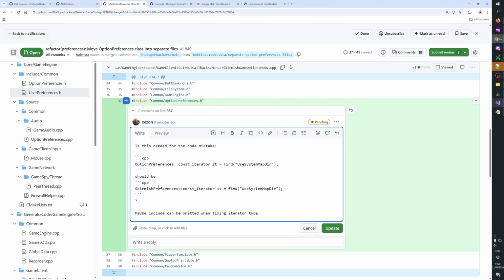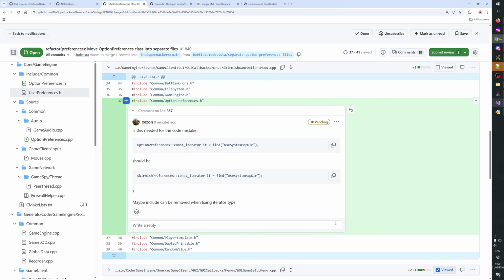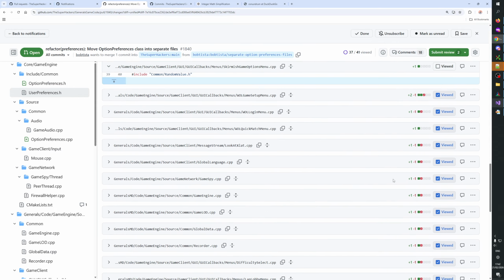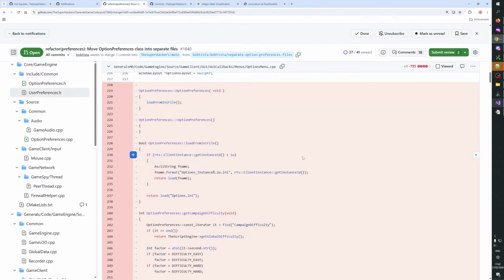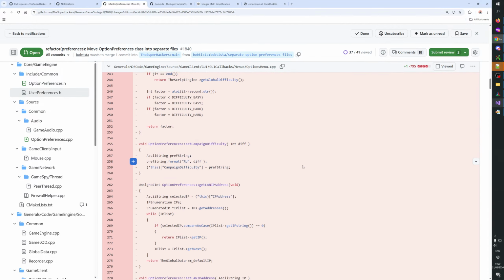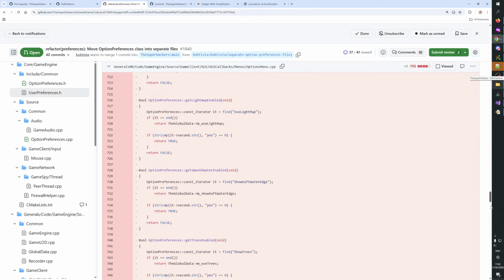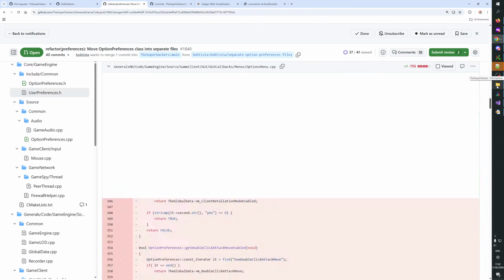I assume that if it changes this, include can be removed when fixing iterator type. Okay, good.